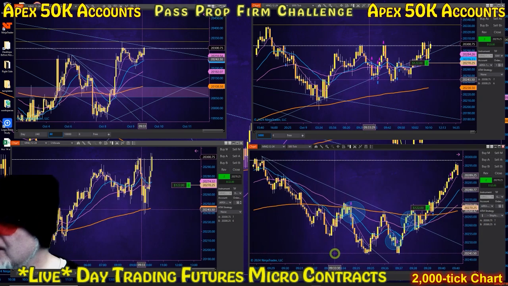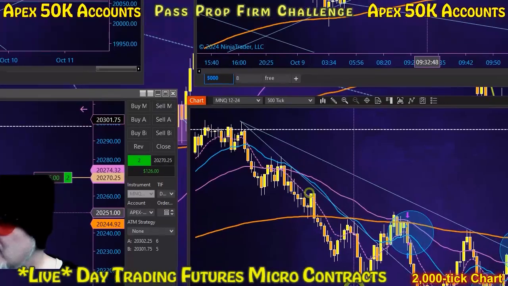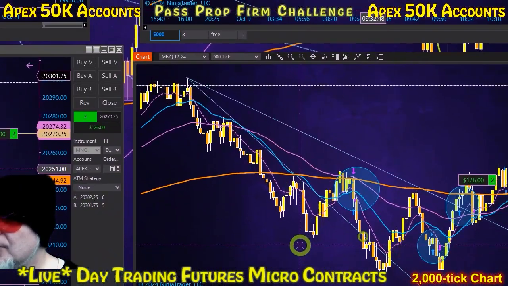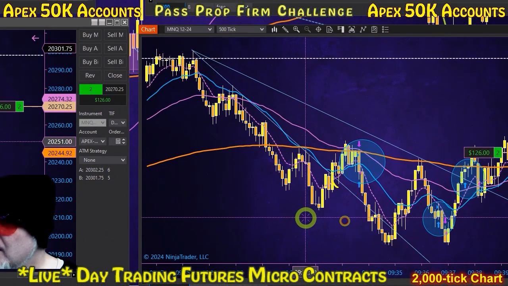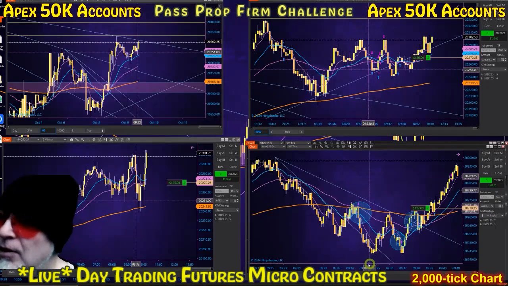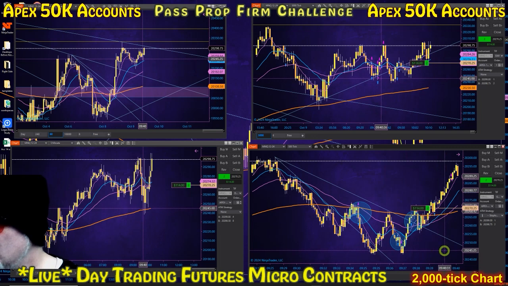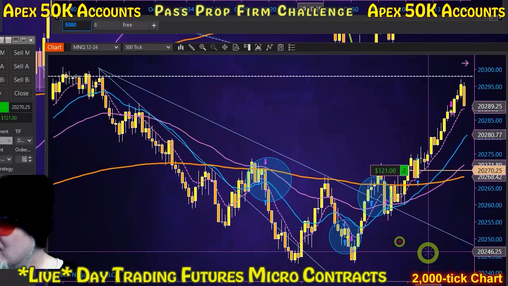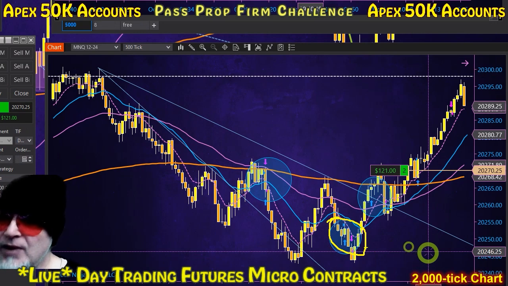Usually the 500 tick chart, here we see right here, the trend line coming down this way. The red bar ignored right here. I got long and I stopped out as soon as it dropped a little bit. All right, so that was a little loss. This was a bad trade. If I didn't take this bad trade here, where's the trend line break? There isn't one. What was I trying to do?